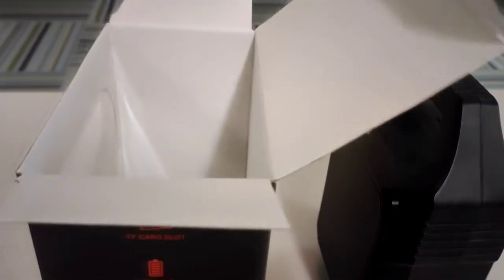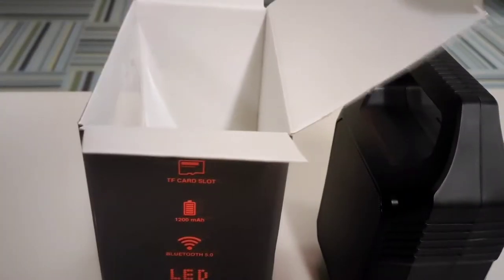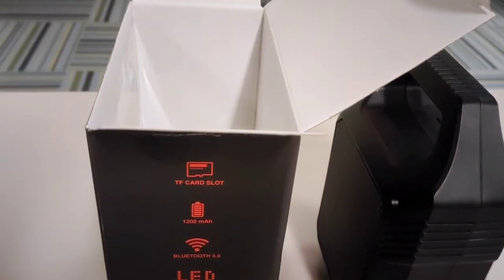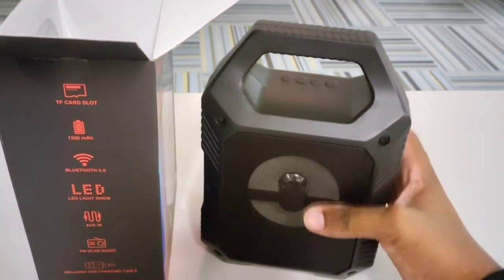1200 mAh for the battery inside of this thing. This is what I'm going to say — I looked everywhere, I looked on the box, I looked at the instructions, there is nothing here that tells me the battery life of this device. As unfortunate as it is, nothing tells me the actual battery life. So I just have to make an educated guess. This did come from Five Below, so let's not forget that. Sometimes they have headsets that last 8 to 12 hours, sometimes 3 to 4 hours — it just varies on battery life.